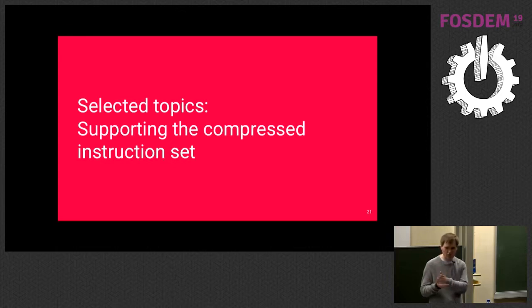One approach would be to try and teach the instruction selector about all of these instructions and have that produce them. We actually ended up doing something very similar to what GCC and the GNU assembler do, which is to handle it basically exclusively as a very, very late stage conversion. So you go all the way through the instruction selector and register allocation, actually generate the in-memory representation of the machine instructions, and then we put it through a converter, which is basically a table-based system that looks and says, for this add instruction, can I convert it to a compressed add instruction? For this load instruction, can I do the same?